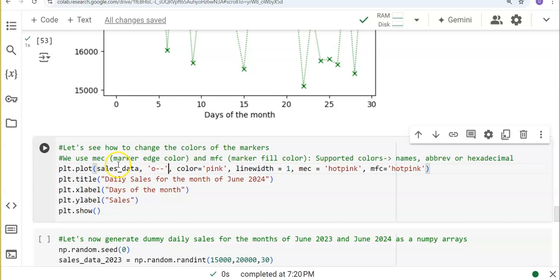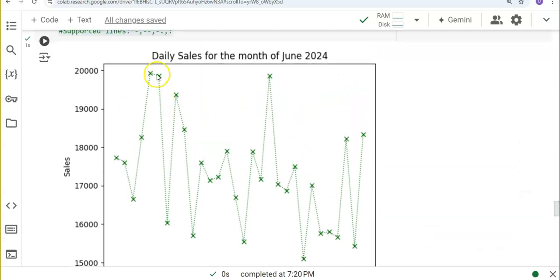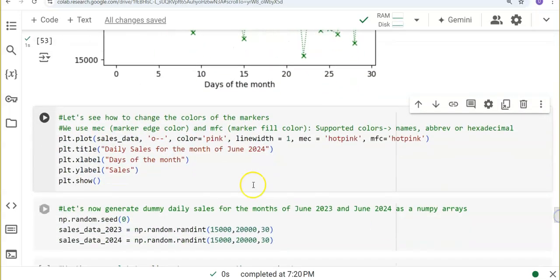So we are emphasizing here to say, let's see how we can change colors of the markers. Here we've created it and we specified our color to say blue, so everything was blue. But sometimes you may want to put emphasis on the markers. Maybe you want markers to have a different color. So we are saying, how can we do that?